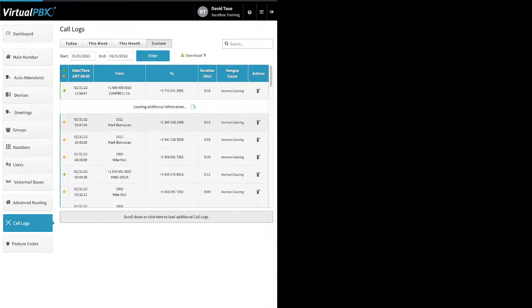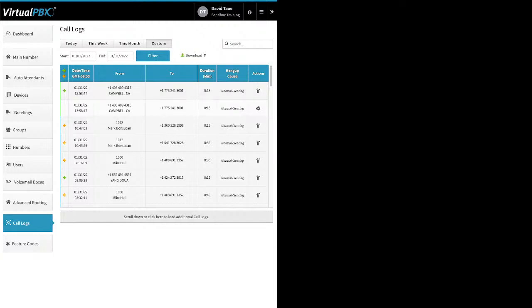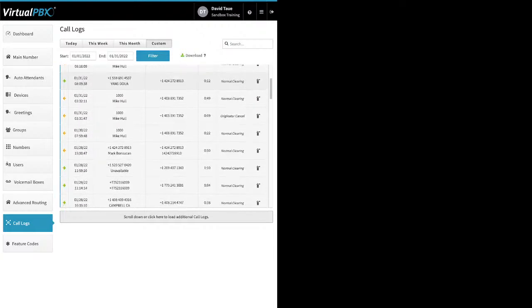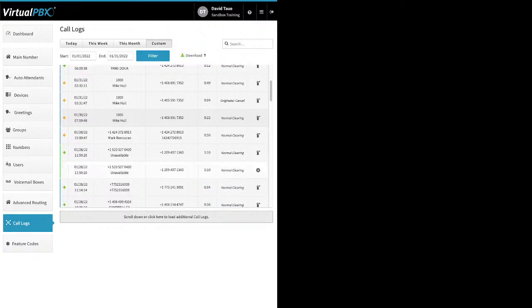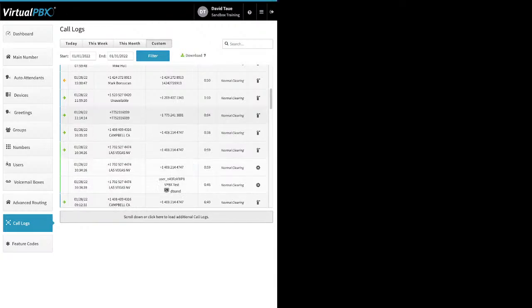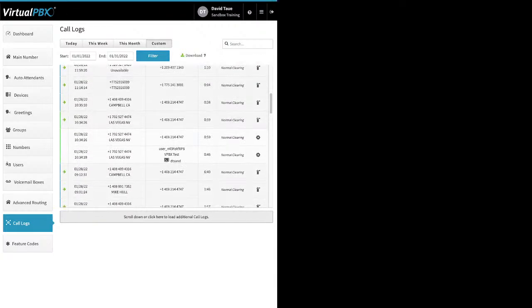All right, so green arrow to the right, that's a call that came into the system. Let's see if I can find a longer call. There we go. So you can see a call came in here, and this is what device it went to. You see normal clearing. That's what you typically want to see on a call. Now, an inbound call will typically have two legs: a call into the system and then a call out to the device. So right here, first leg calling in. This is a call going out to the other device.